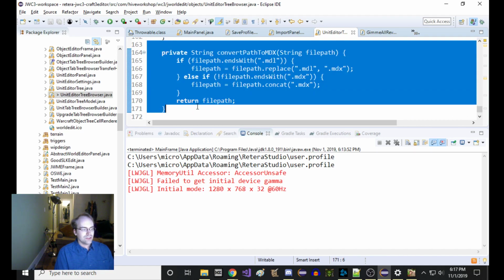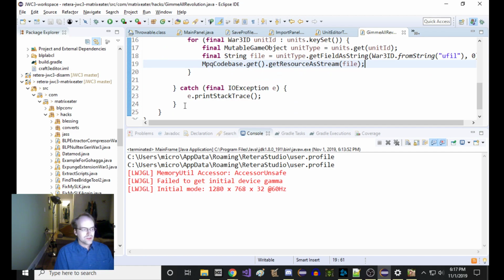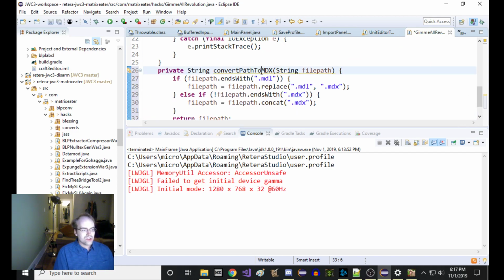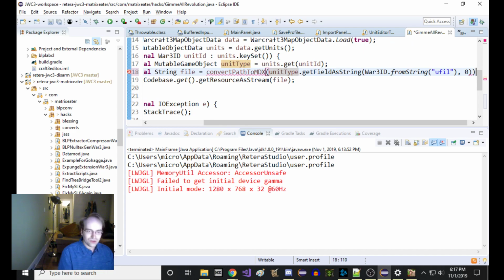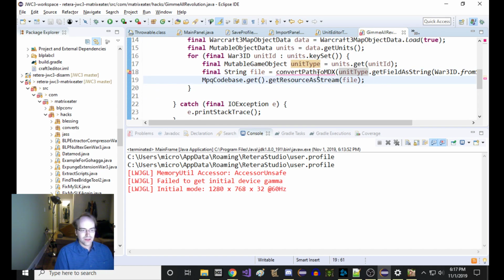This is nonsense that you should have to do this, but it's how Warcraft works. So we'll stick that in our code file here too, which just takes .mdl and replaces it with .mdx. That way I can make sure that not only do I query the file path off the unit, I get the file path to MDX. And I say, okay, boom, now I have a file path to MDX.